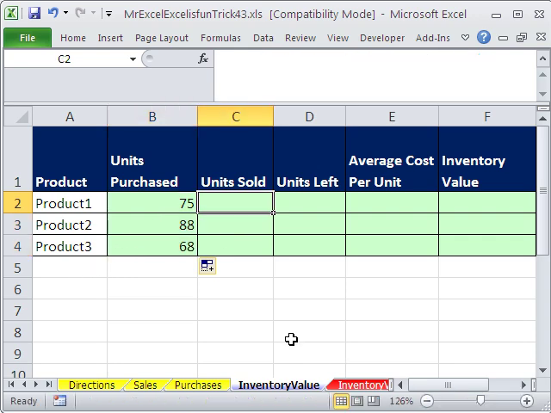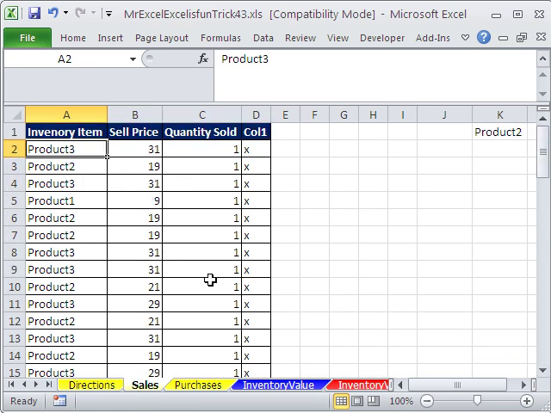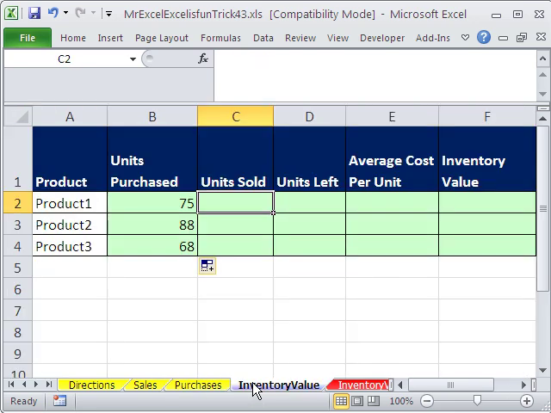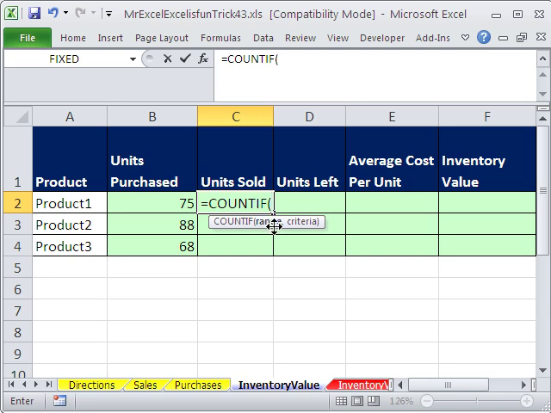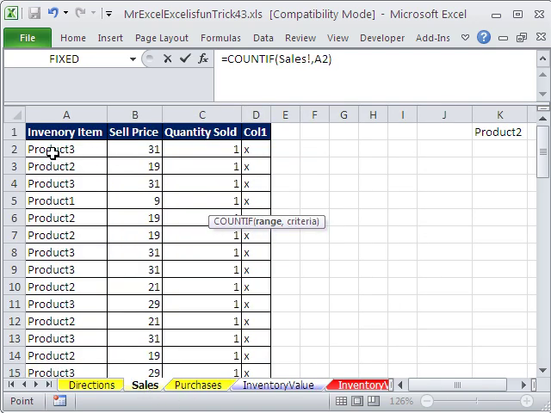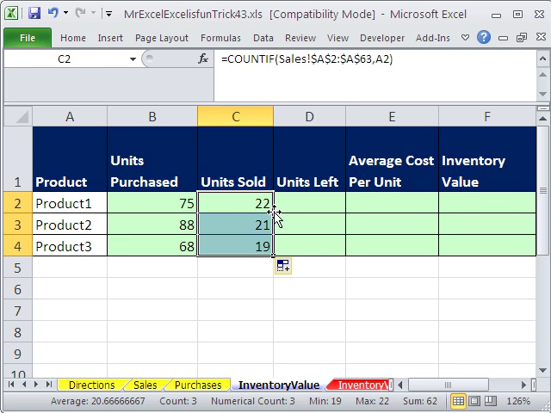Now units sold, since in the transactional data set every line equals a single unit sold, we don't have to use SUMIF. We can use COUNTIF. Equals COUNTIF. And I'm going to use my same trick. Instead of the range, first I'm going to say criteria. Click right there. Close parentheses and click back in the argument. Now I go over to sales. I'm counting each one of these product names. Click in the top cell, Control Shift down arrow, F4. Now I've finished my formula, so I Control Enter. Double click and send it down.